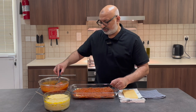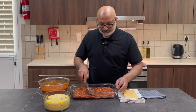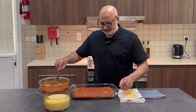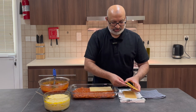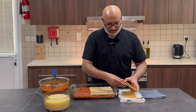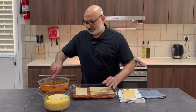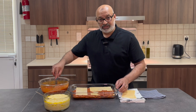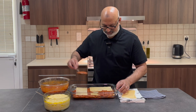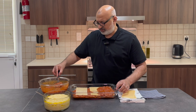You could do a deep-dish lasagna by just using a different type of dish. I find that in my house, we try and eat a bit healthy, so we don't do too much lasagna, or we want them to have a balanced diet. So if there's too much lasagna, then the salad and everything else doesn't get eaten. So I'm using a shallow dish today, like normal.